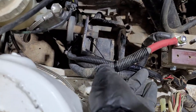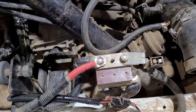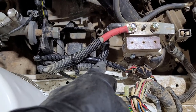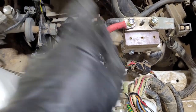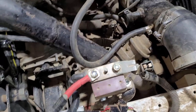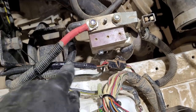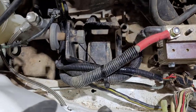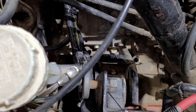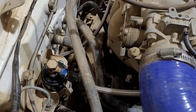This wire here went to the starter motor and had a couple of joins in it, which was not ideal. So we've deleted that whole wire, run a new section of wire through to the starter motor, terminated that with a new terminal, soldered and joined it here back into the factory loom for the starter motor. We've also added a few convoluted tubes to the battery cables and tied them back neatly out of the way.